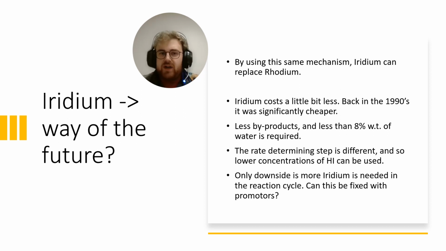The only downside with iridium is that it requires more of the base catalyst to work just as effectively. But over time, if we can make the iridium catalyst work with different promoters and aids to the cycle, it might be able to become more efficient than the rhodium catalyst. Time will tell, as the most cost-efficient catalyst is always being brought forth into the industry.